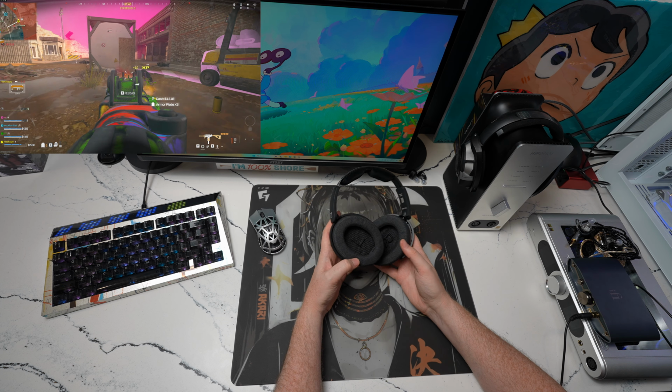And I think my overall conclusion was, why would I pick these up when the 560s are as good as they are? In my opinion, the 490s are better than the 560s, more comfortable as well, and just in general, better build, I feel, for anyone that wears glasses. But the 490s are a badass headphone, and for Call of Duty Resurgence right now, it's my number one pick. I think that for most games right now that I've tested, the HD 490s are my number one pick.